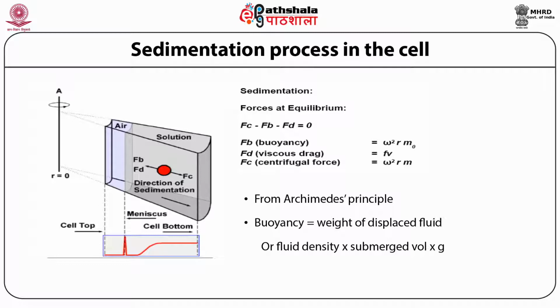The buoyant force is equal to m r omega squared. Viscous drag is equal to the frictional coefficient times v, and the centrifugal force is equal to m r omega squared. So if you combine all these forces, the final net force on a molecule should be 0, and that is the basic principle for the sedimentation of particles inside the centrifugation process.